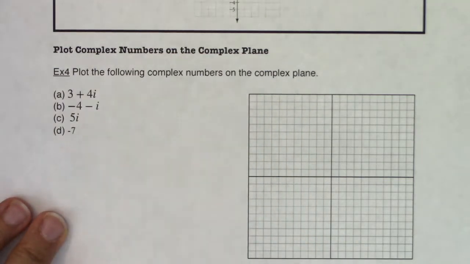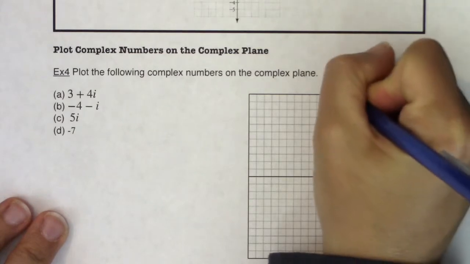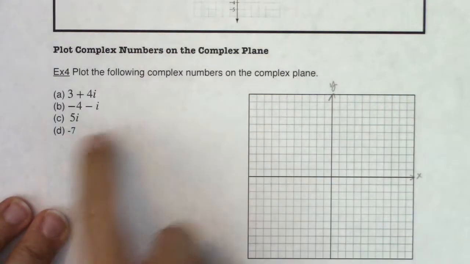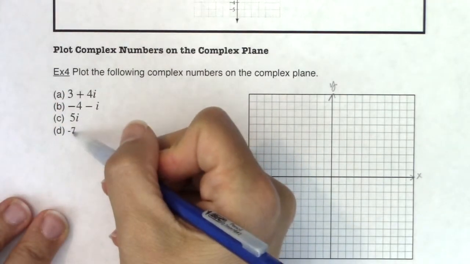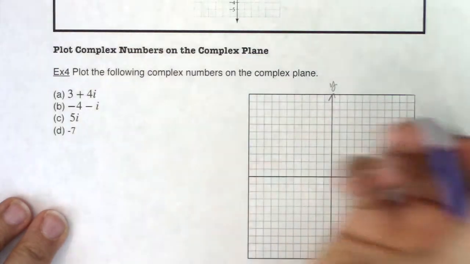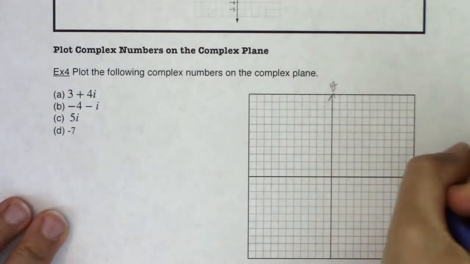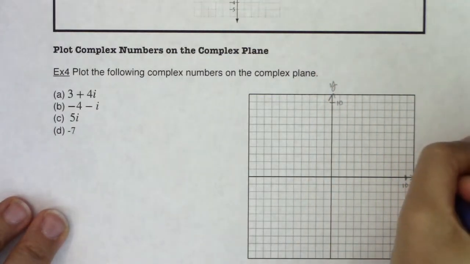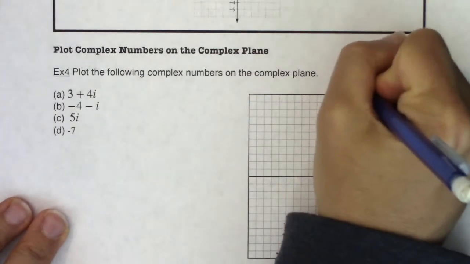Plot the following numbers on the complex plane. Alright, so to work this, let's go ahead and label and scale our axes. So I'm going to go x and y and just looking at the numbers that I have here, it looks like I need to at least go to 7. I see a 7, a 5, 4, 3, 1. So I'm going to make each box worth 1 unit which means I'm going to have 10 this way, 10 this way.